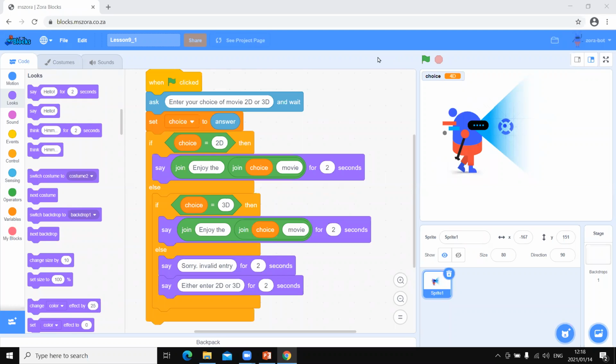There are 2 ways of doing this, if I'm correct. This is one if you use the if-then statements and the if-else statements. Yes, very good. Now you know that we can break this off and we can put separate if statements, like how I did yesterday. Instead of using the else, I can say if choice is 2D, like this. Then I'll put a separate if statement, if choice is 3D. Okay, you are correct there, Noah. There are many ways to do this. Very good.